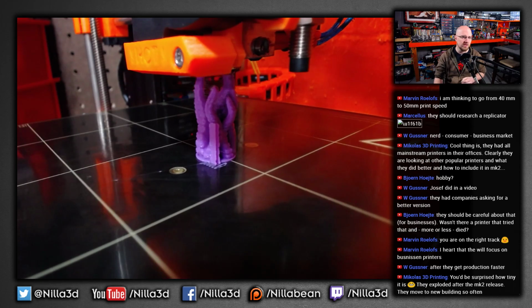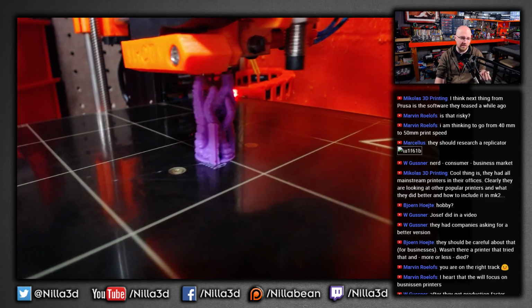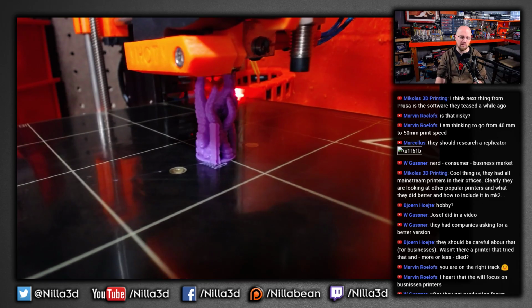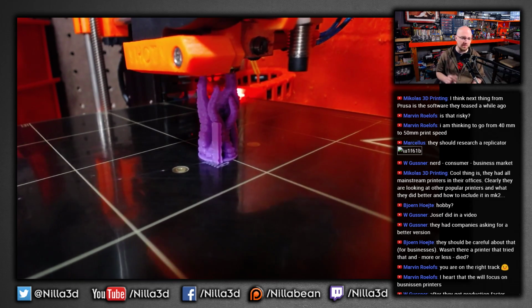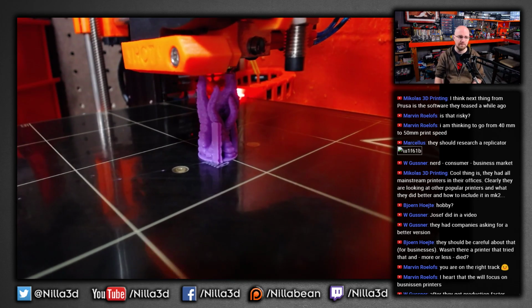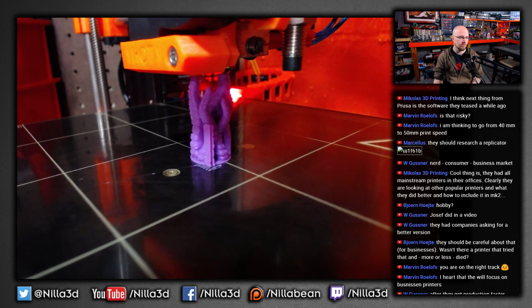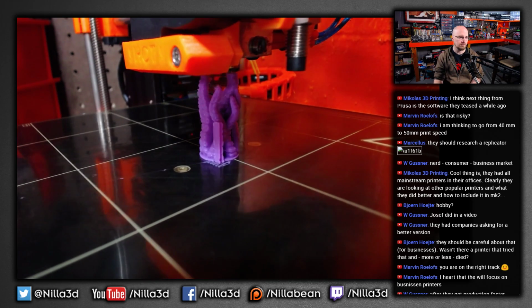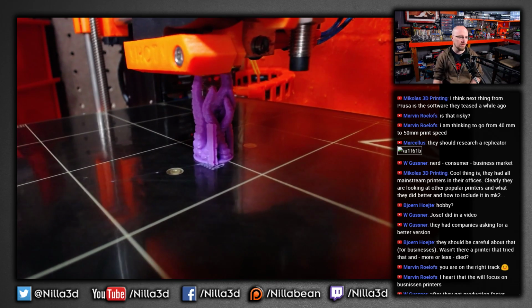And Marvin, did you say you did the 30-30 or was that someone else? Because I have printed at 50 millimeters a second on the MK2. It gets kind of weird if you're using Simplify because it's going to roll back the speed on a lot of things anyway, so it's hard to tell precisely the speed you're printing at. Oh, and the normal one?